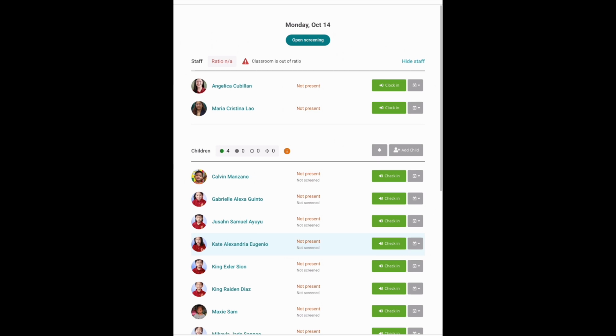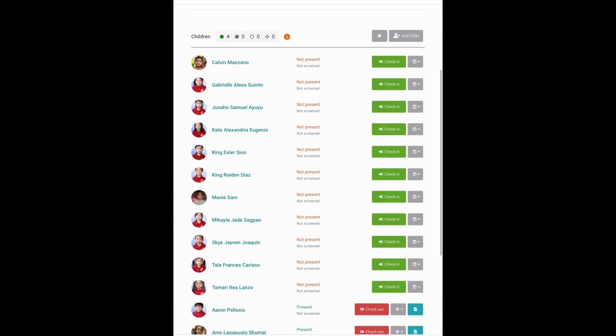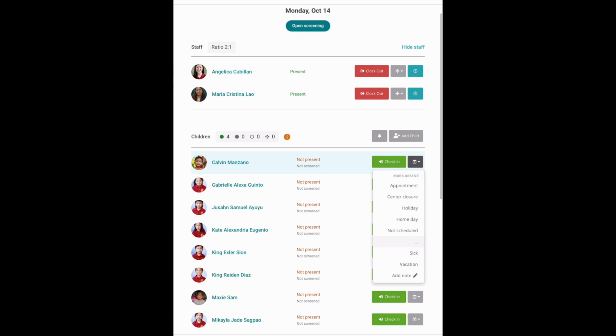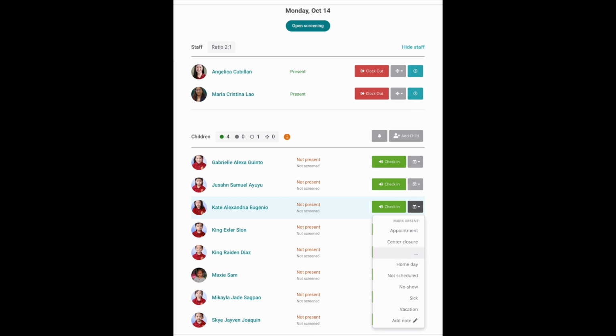Make sure that you clock in so that the parents don't see and we don't see that you're out of ratio. Okay, so you have a few students who are not in, and if some are absent, the parent didn't input them absent, you can mark them absent if you do, or you could just put a no show, for example. It's a holiday, so forth.